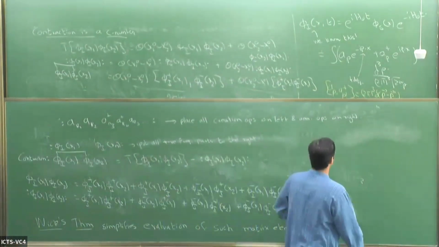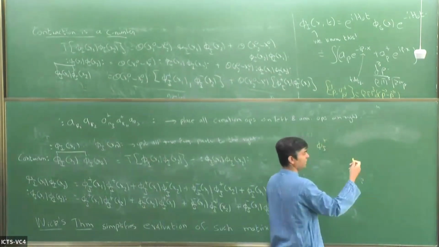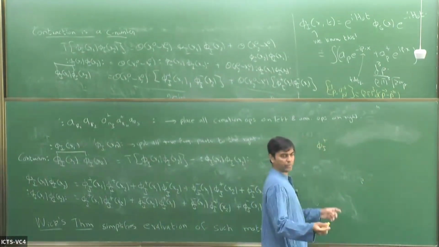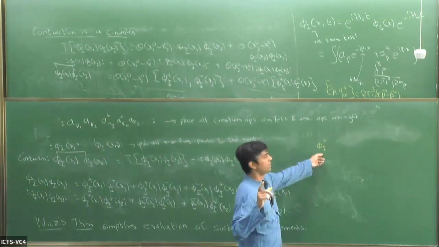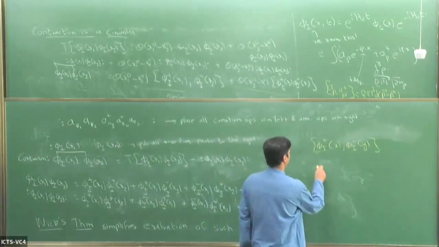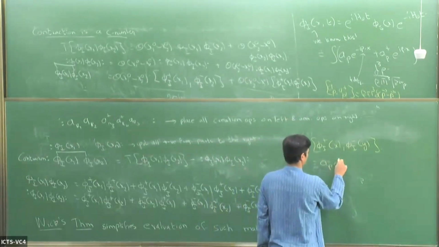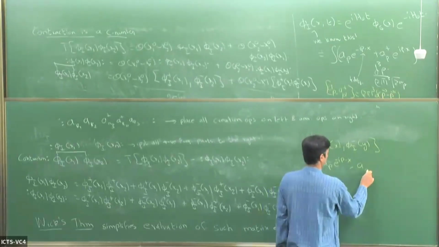I'll do this computation at the end, but notice that phi I plus, by the way, can you guys see if I write with the yellow chalk, it's a little better in terms of dust, maybe. You can see, right? And on the Zoom also you can see? Yes. Oh, fine. You see, phi I plus is some a_p's, right? So this looks like this is what you're saying, right?